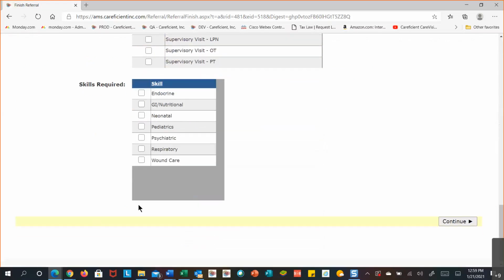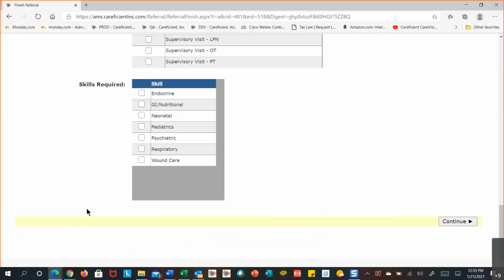Then you have an area down here for skills required. So your skills required, a lot of locations do not use this. Some of them even went into the tables and removed them all, where they put an end date on every one of them because they did not even want them to display in this section. So they have a complete blank area.